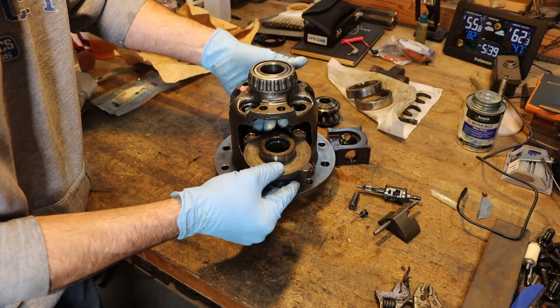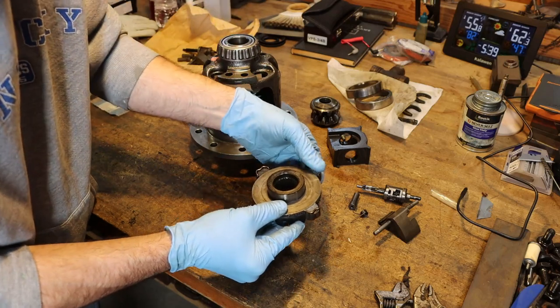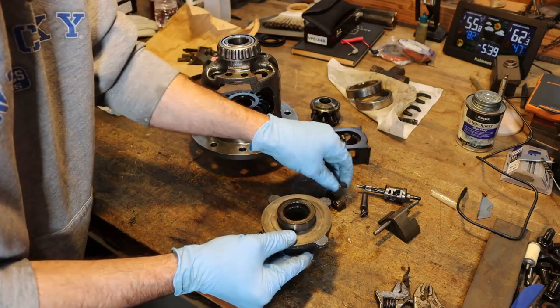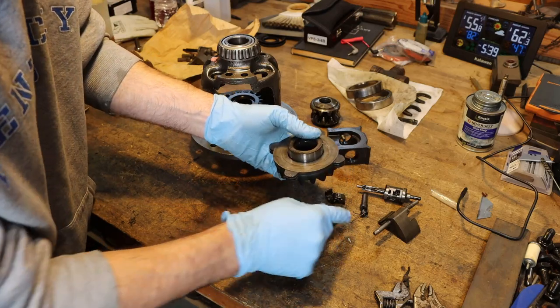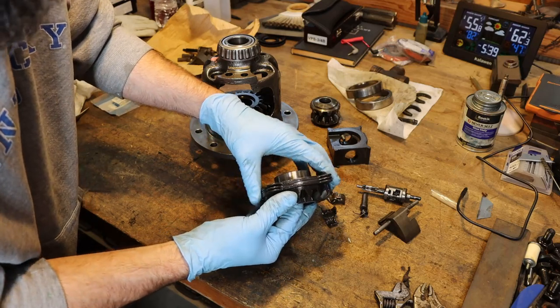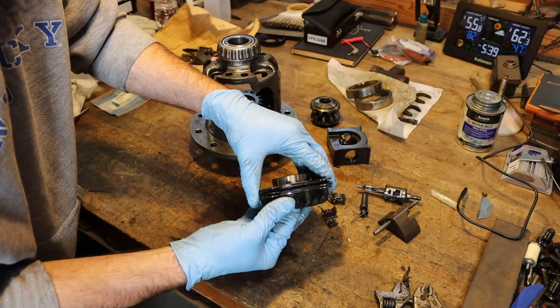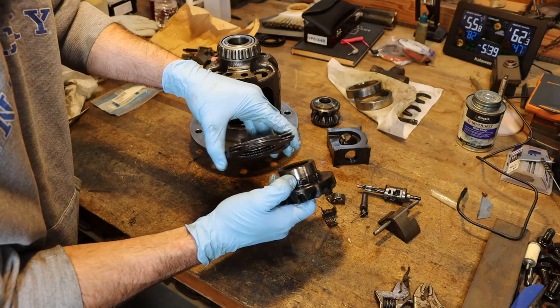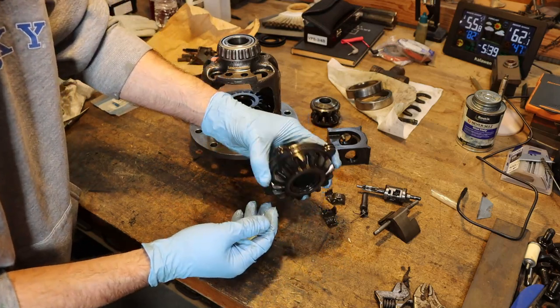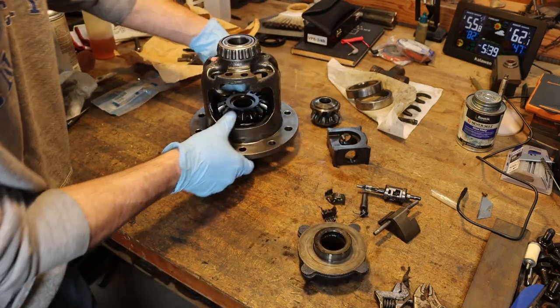So just a bunch of friction discs. These are just bushings that ride on the ends of those friction discs so they don't rub on the case. Now these discs do wear out and need replaced from time to time, but that's all that is. Just some friction discs that are keyed to the spider gear there. Nothing amazing. Now the magic's on the other side.